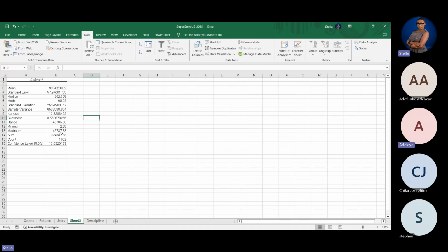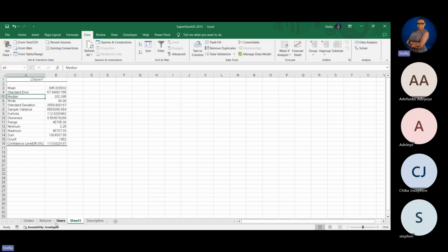If you've not gone through our previous classes, you may not really understand what these things mean. We've been able to explain a lot of this. I think the only one we've not really explained is the standard error. So I'm going to explain that. But then we know what the mean is.